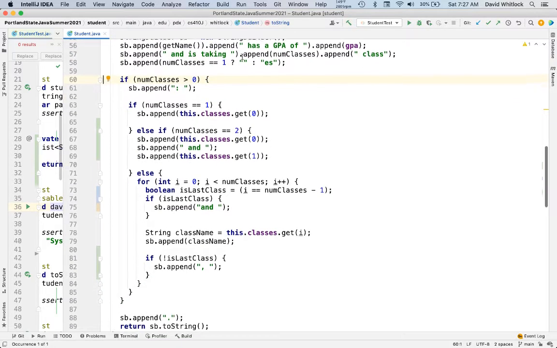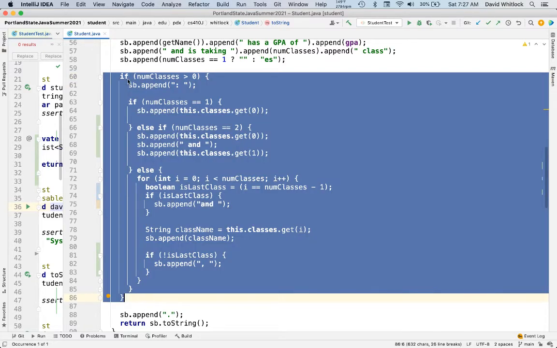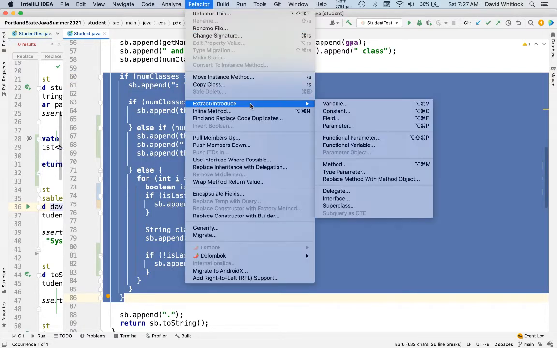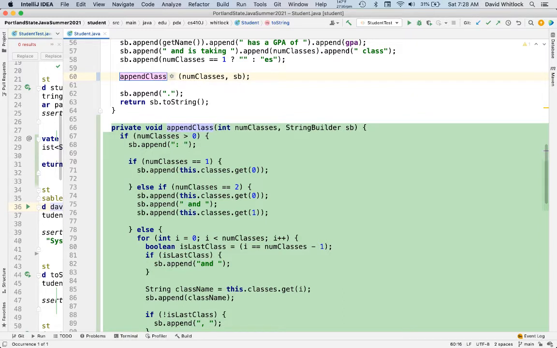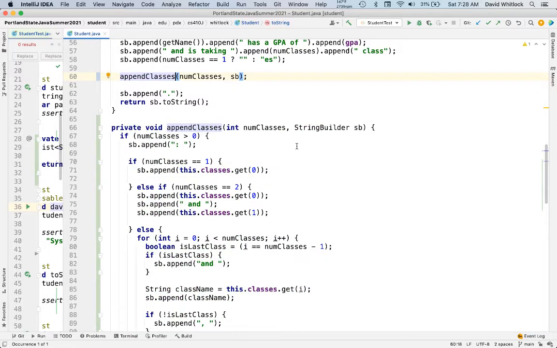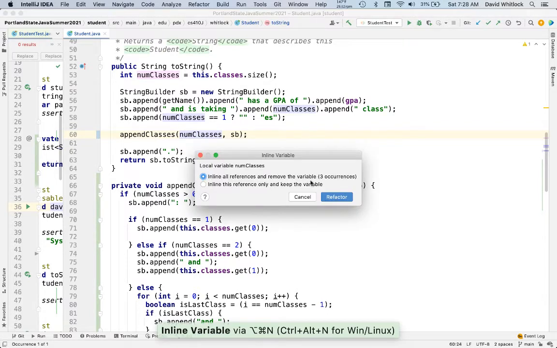And so then all of this I'm going to extract into a method called append classes. The num classes I really don't need to send in because it deals with the classes variable down there. So I'm just going to inline this and see what happens.